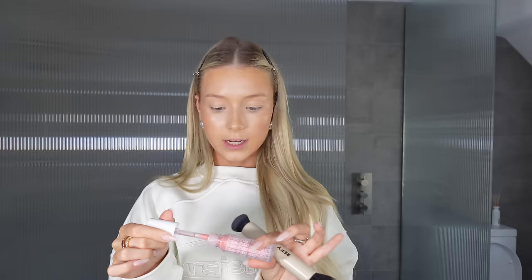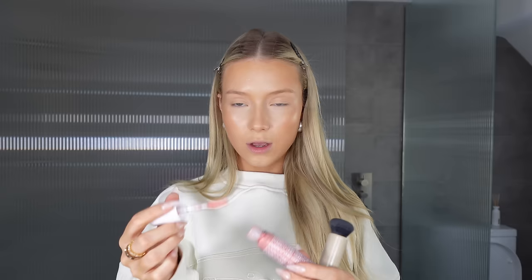For blush I have this liquid blush from Beauty Bay in shade Spring — it's such a pretty pink, almost a pinky, nudey, peachy color. I'm really excited for this. It's a very thick formula for being in a bottle. I'm going to put the tiniest bit on and see if I need more. It's quite sheer when it goes on so I can definitely add more — I just didn't want to put way too much on. I love this color. It also goes with the bronzer color really well. I'm just putting any excess over my nose.